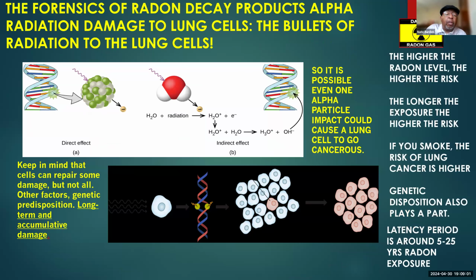Again, this is a little bit more, but I want to point out that when radon gives off alpha particles that hit the DNA, that causes direct damage to the DNA structure. That could be the gene that controls growth, and now that gene gets damaged and loses its growth control. Or it could interact with water, and I think 80% of our bodies are made up of water. The alpha radiation can interact with the water and break up the water molecules, which can create what we call free radicals and hydrogen peroxide. All of those are bad for the body. The free radicals are very reactive and will attach to other types of molecules. That can cause problems. As I said, ionizing radiation can cause damage where the cells and the genes get damaged. They lose the growth control.